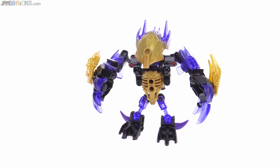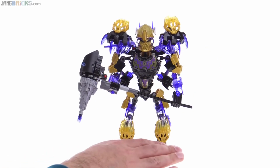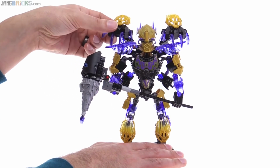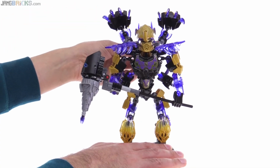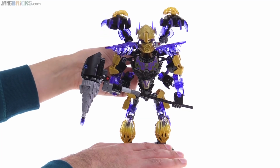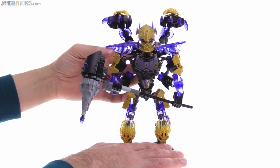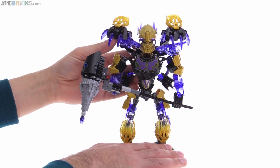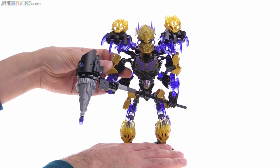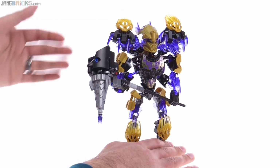Also, when you put this into its Unity form, which goes with Onua, of course, because of the color scheme, you can still use the action feature at this point, but it's still doing kind of the same thing. Just get that one finger out of the way. It doesn't really have much value here other than just having a couple of extra limbs to be like, yo, sup, come on. It doesn't really do much other than kind of helping to get out of the way temporarily of the pauldrons, which is necessary for some motions for the arms to just get them to continue to work. But you could easily have done that by just moving the limbs out of the way.